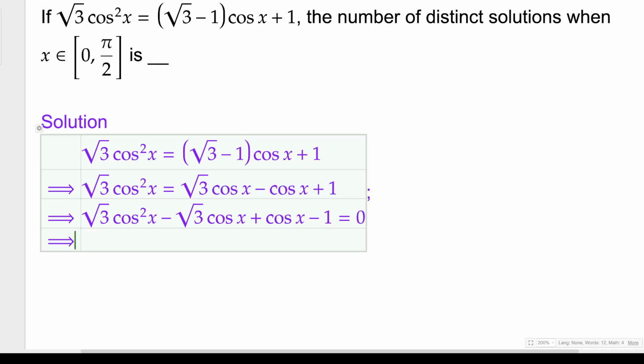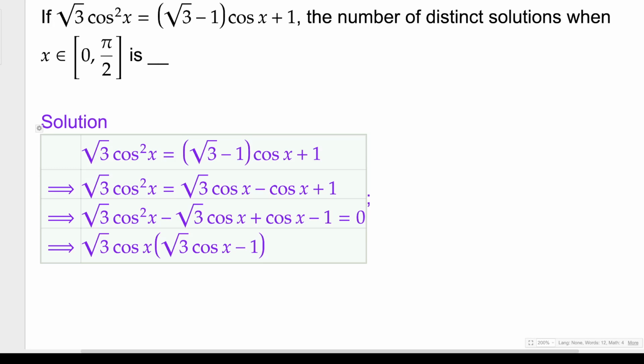Now from this term, square root of 3 cos x squared minus square root of 3 times cosine of x, it is clearly visible that square root of 3 times cosine of x is the common factor, and this is multiplied with the same quantity, and here this square root of 3 won't be there because it is already part of the common factor. So square root of 3 cos x multiplied by cos x gives square root of 3 times cos x squared, and this one minus 1 as it is, plus from here 1 is the common factor, so this can be written as cosine of x minus 1.